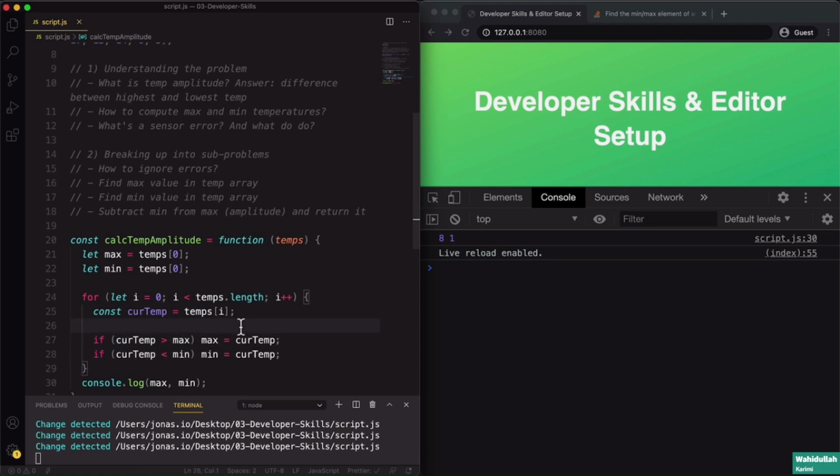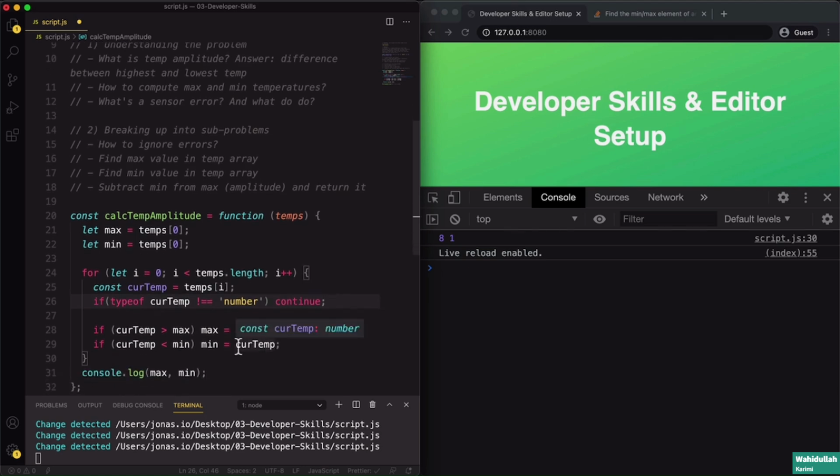And so we can use something that we learned in the last section, which is the continue keyword. So let's say if the type of current temperature is different from a number, then continue. And remember that continue means that the rest of the iteration will not be executed. So the current iteration will be finished and then it moves on right to the next one.